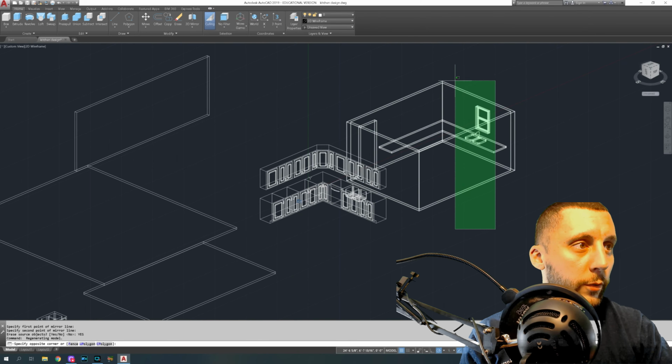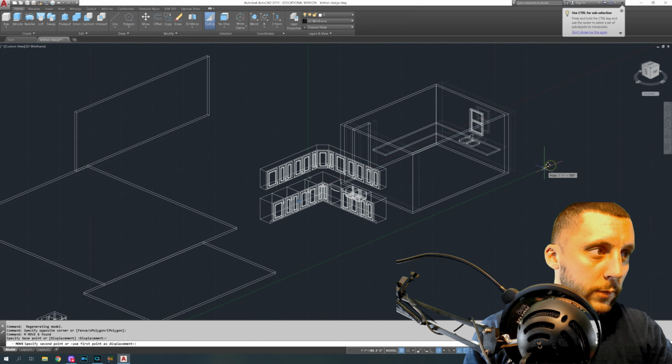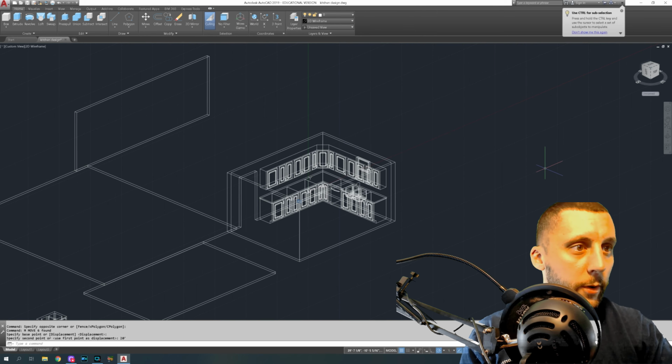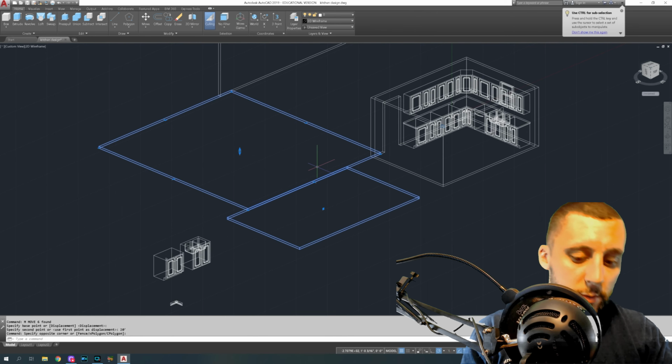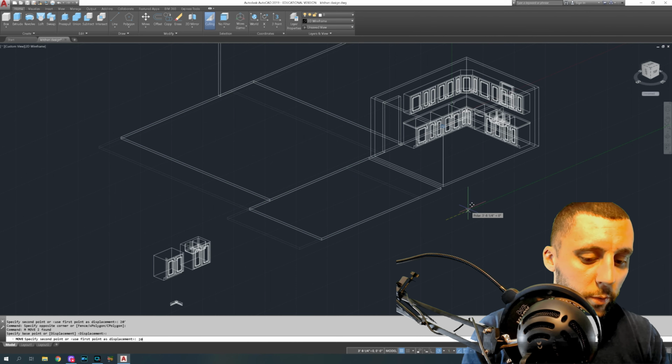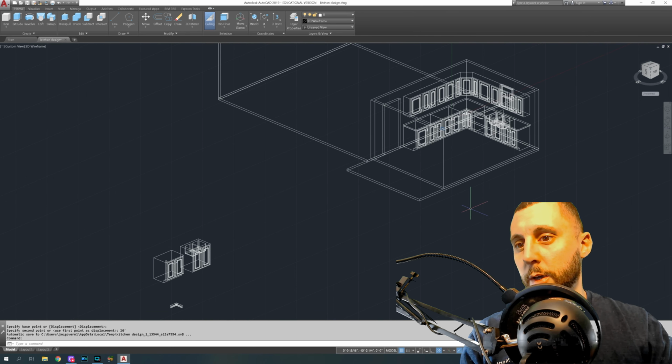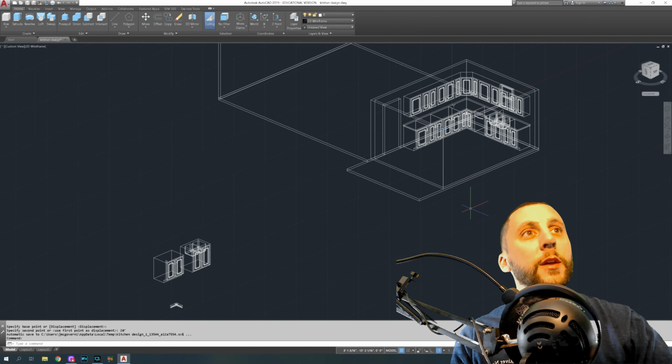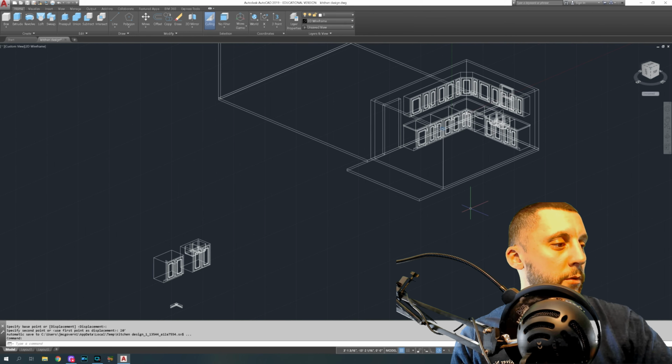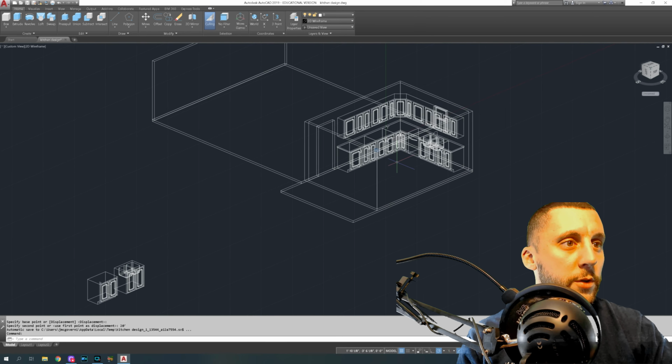Now let's move our room back in. That's going to go 20 feet. Make sure you grab everything. The flooring is going to go back 20 feet. And then let's see, how much time do we have? We're at 18 minutes, and I've got about 10 minutes. So I might be able to show you some trim real quick.